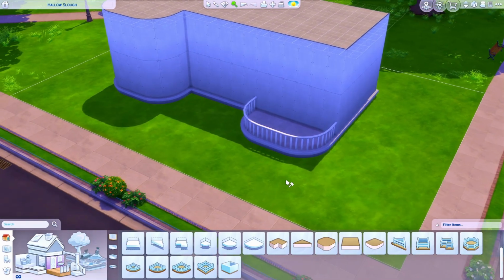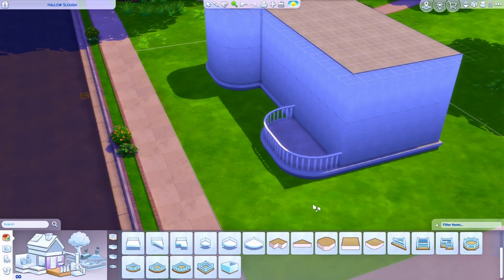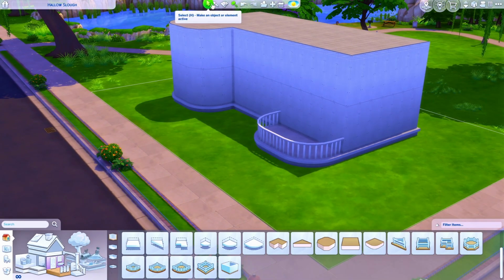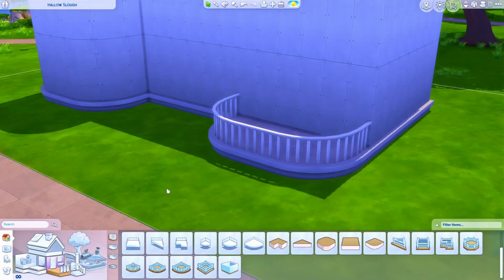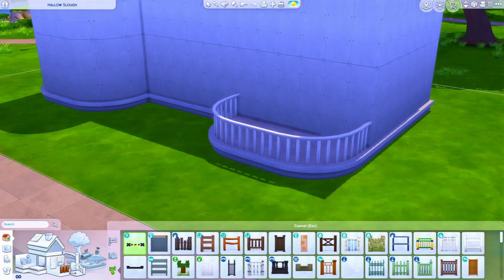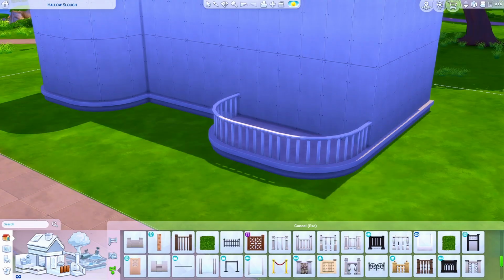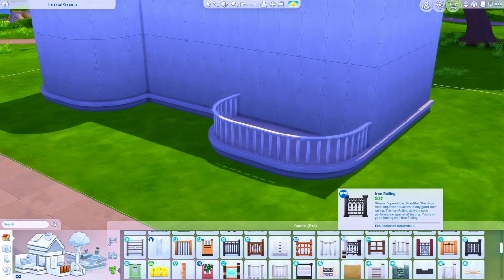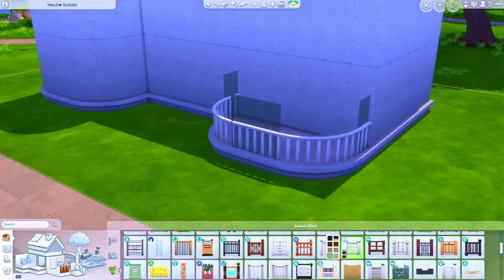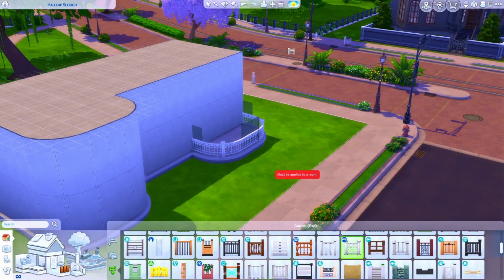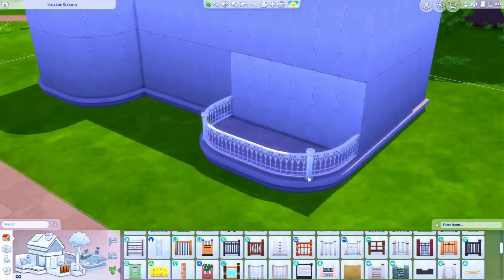So we've got a rounded deck or a rounded patio, balcony, whatever you want to call it. But I don't like this fencing and I want to change it. So all you need to do is go into your fences tool and choose the fencing that you would like to use. I think I'm going to use this iron railing. We'll just use a plain swatch and then just make sure that you are on replace fences. So click on that and you just need to click on your fence, and there we go. We have our little iron railing on the balcony.